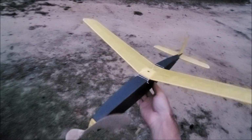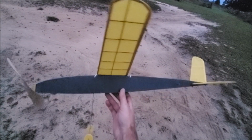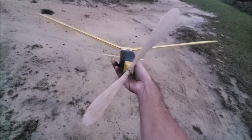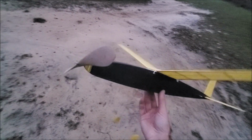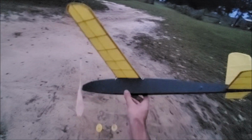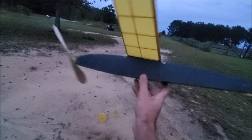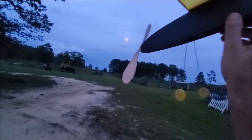This is my GR-6, which is a nifty little rubber model. It's a 2-bit old-timer, published in 1945 in Aeromodelismo, I believe is the name of it, an Italian magazine. It's getting dark out here, but I can't resist flying it because I just finished it. So let's try a test glide.